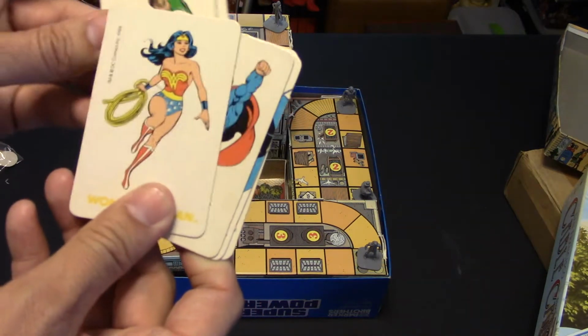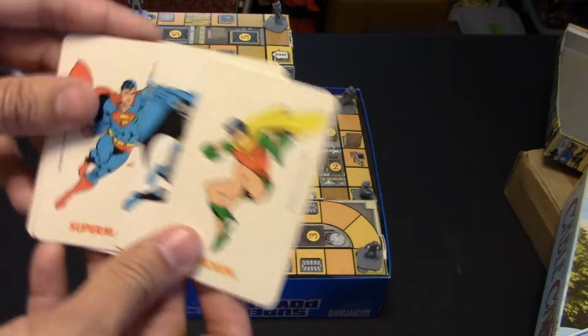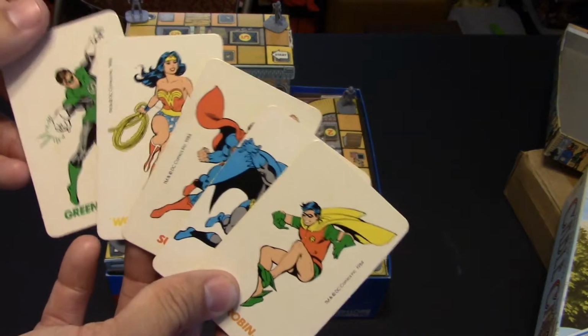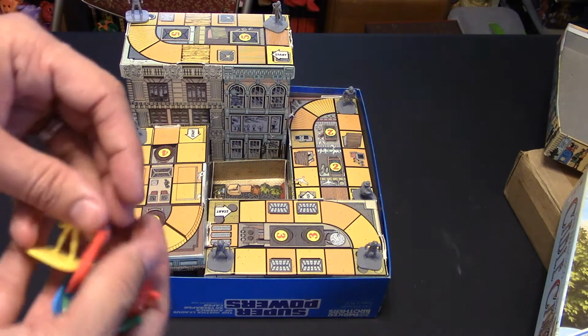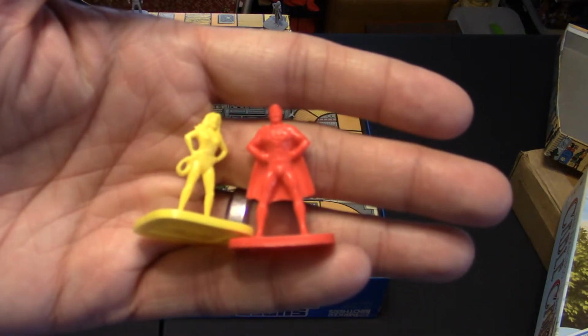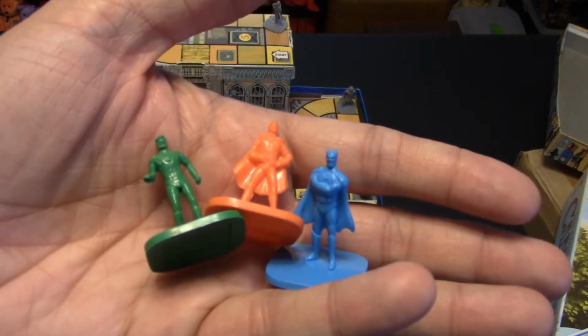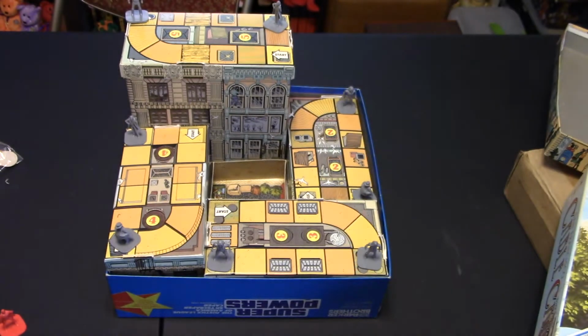They can be the Green Lantern, Wonder Woman, Superman, Batman, or Robin. These are all the classic ones from the cartoon look. I really like them. And of course they come with their pieces and they look just awesome. Let me show you. There's Wonder Woman and Superman. So it's really cool that you get to play any one of these characters, and they're different colors and different molds, and that makes it a lot of fun.